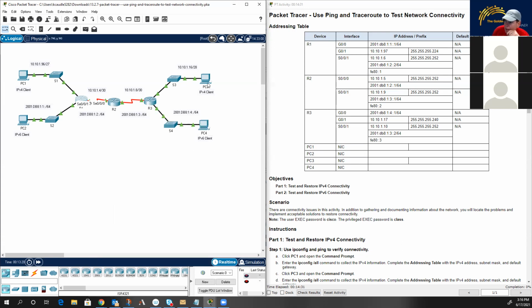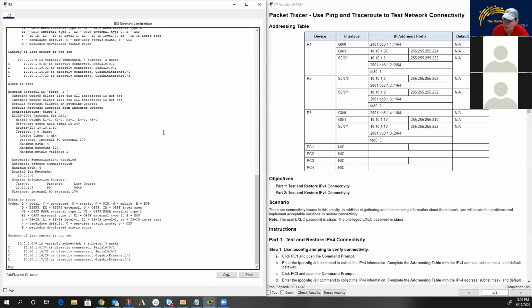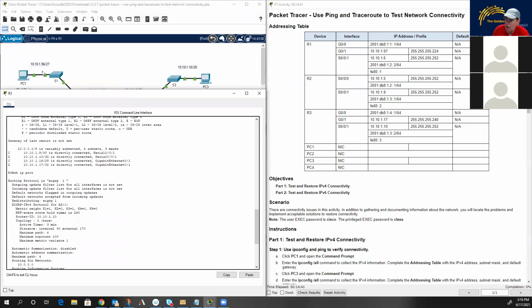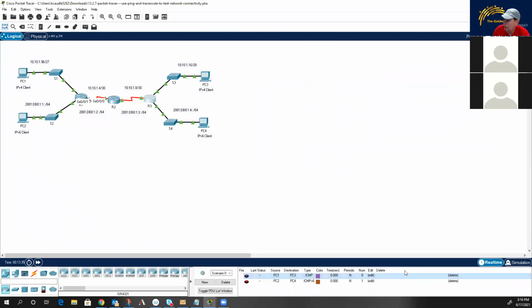However, I do not have a route from R3. So if I go to R3 and do a show IP route, notice there's no route sending me back over here. This is one of the cool things about Packet Tracer. If I create a packet and go, I want it to go from here to here.